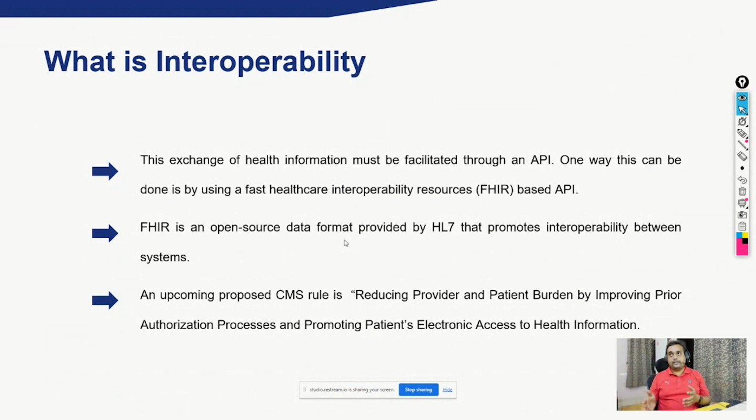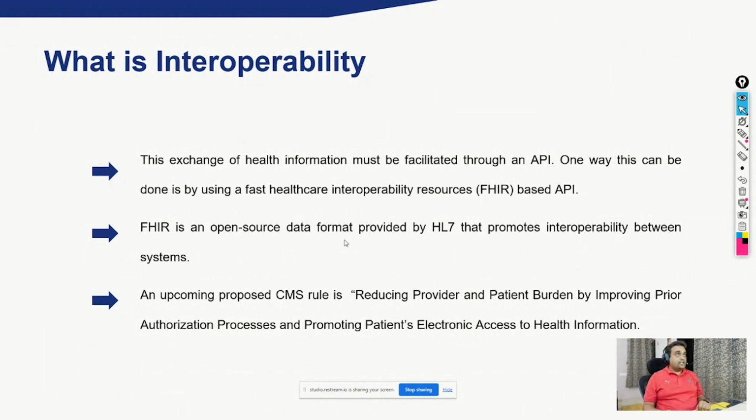But if there is an interoperability system between these two hospitals, then communication between the doctors is way easier, and we can save so many lives. So that's what I see: interoperability makes an impact in the healthcare market and healthcare industries.